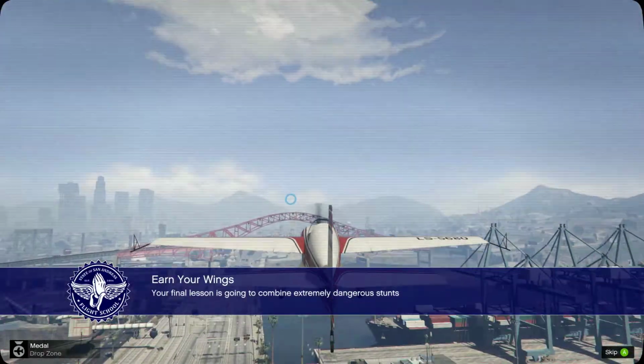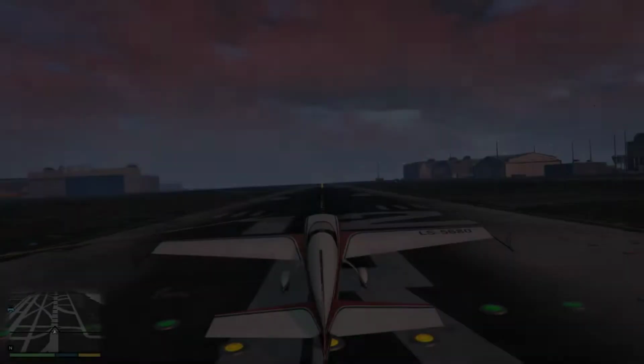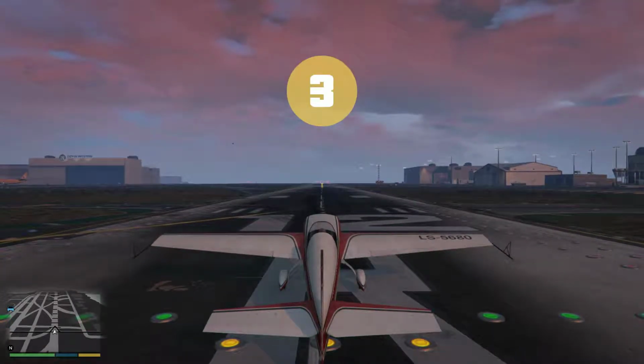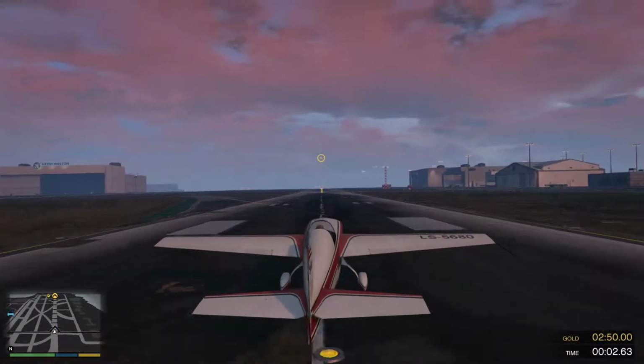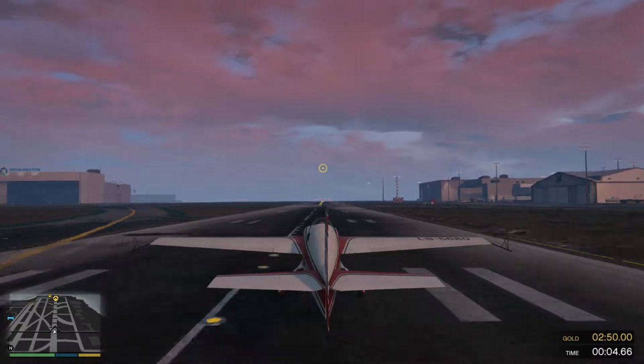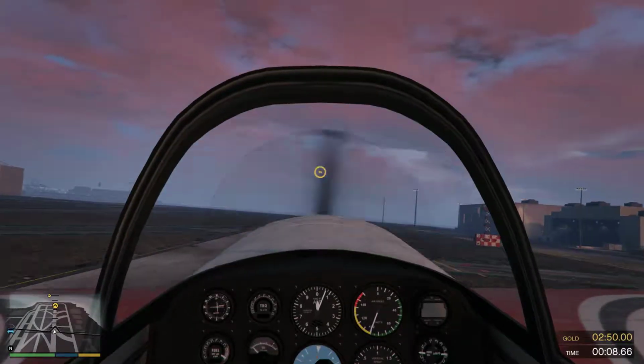Your final lesson is going to combine extremely dangerous stunts. I want you to take your very best shot at this obstacle course. There are going to be special gates that will require you to fly upside down or knife through them.